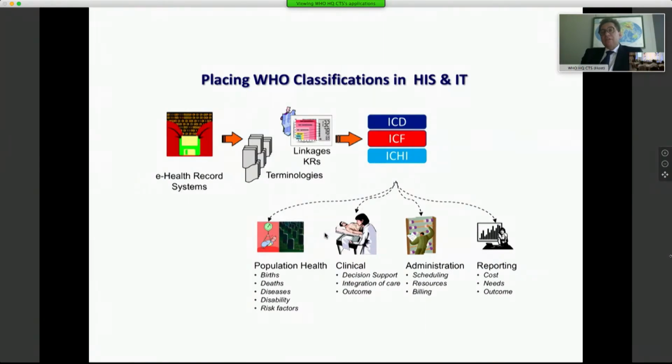And here is the overall picture that you may also have seen in the past, where we say ICD, with its bridge to terminologies and with the embedded detail that you can also use instead, will allow reuse of the data without much complication for all these different levels. And you see here population health, clinical, administration, reporting; all this information will influence policy.